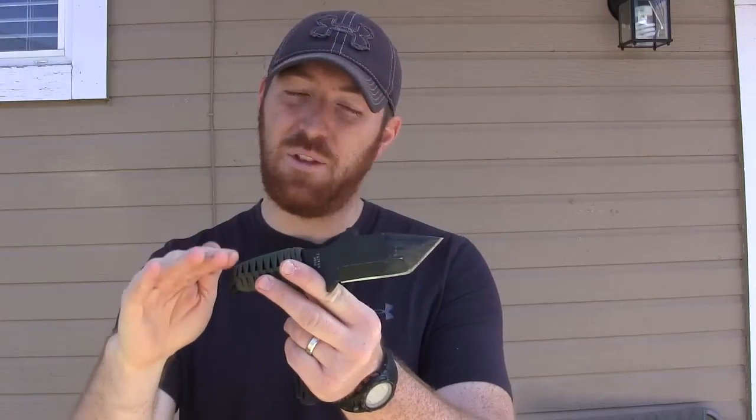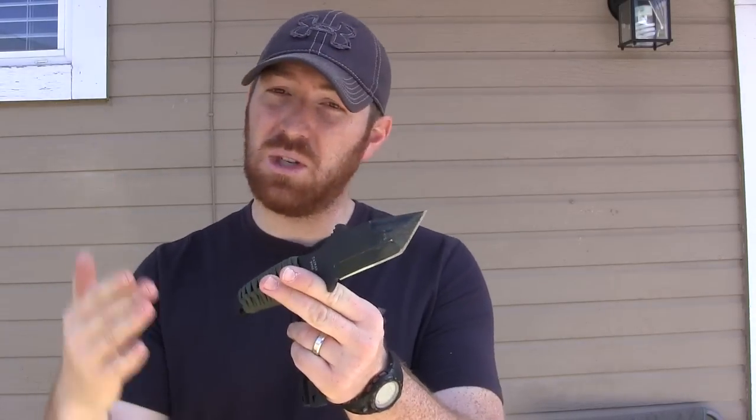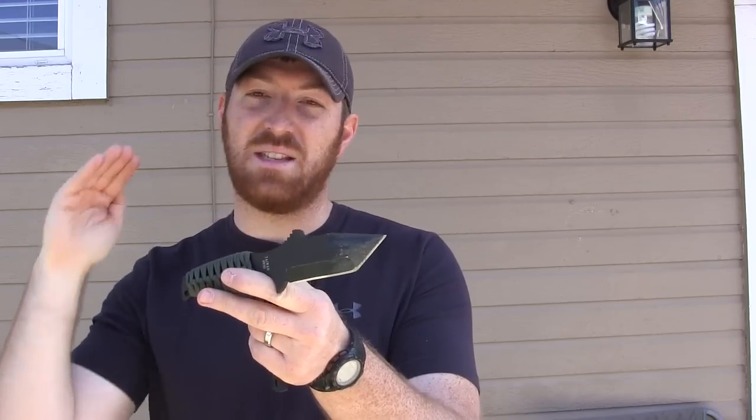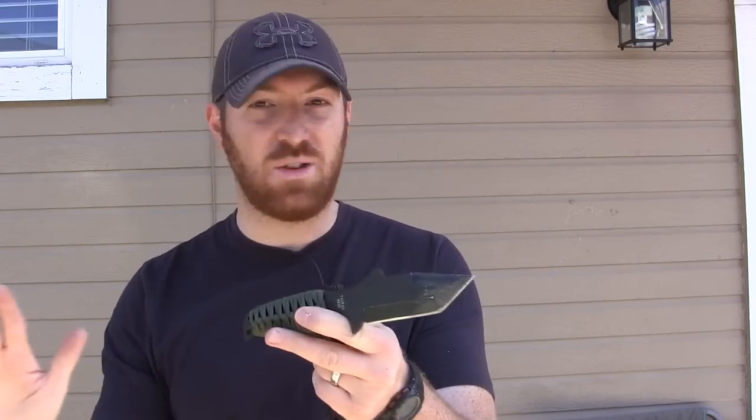Today I'm going to do a lot of tasks around the home — rope cutting, seat belt cutting to see how it holds up if you're in a Humvee and need to cut your belt quickly after a rollover. We'll do stabbing tasks, cutting tasks. I will also put this knife through some wilderness tasks like batoning and carving — not because it's designed for that, but to test edge retention and durability.